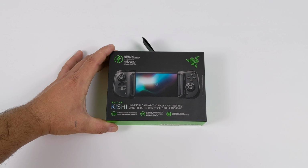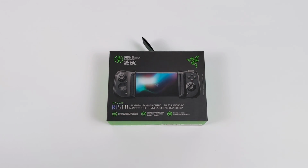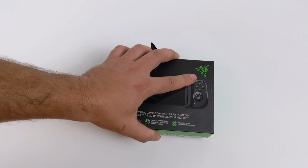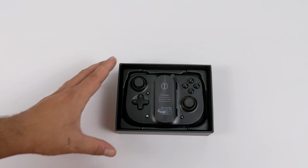Now that all changed with the release of the Kishi. I'm really excited about this. This was actually announced at CES, and I finally got my hands on it. Let's go ahead and get it out of the box here. I have watched a couple videos on this before I received mine, and overall I do like the design of it, but it does look like some phones are still going to struggle to fit inside of here.